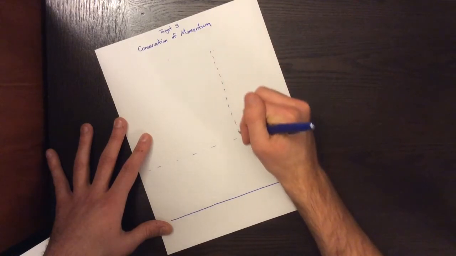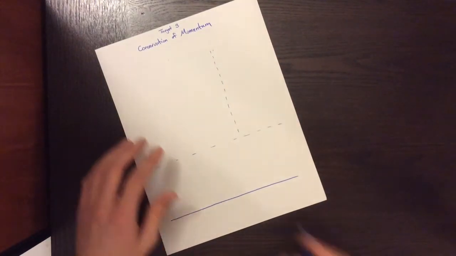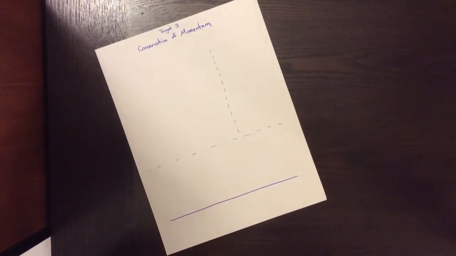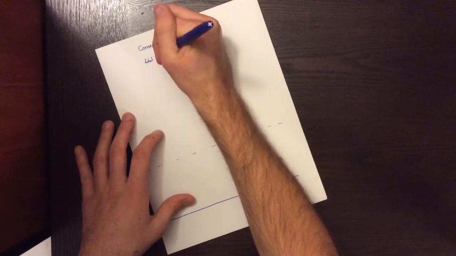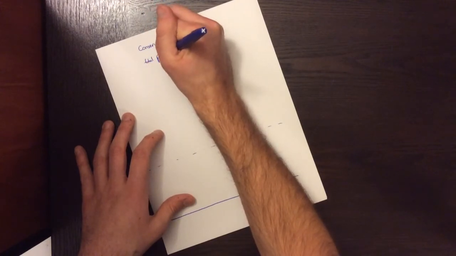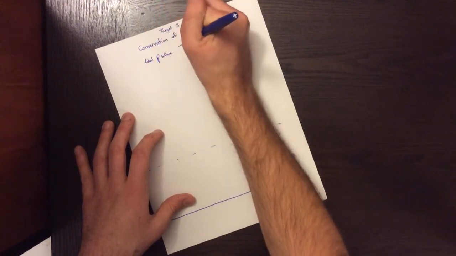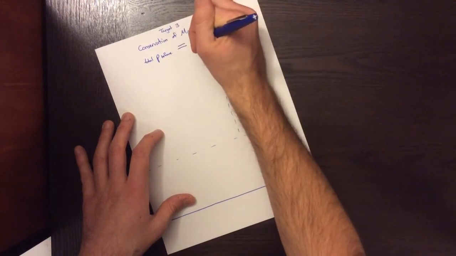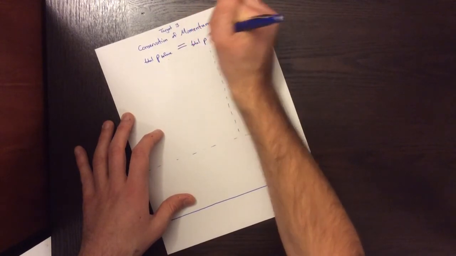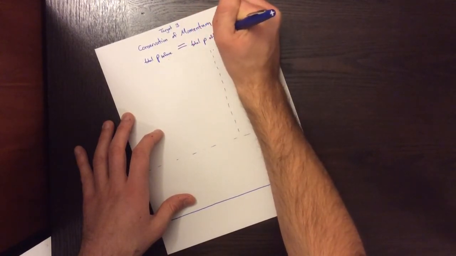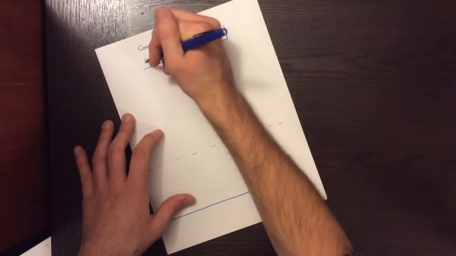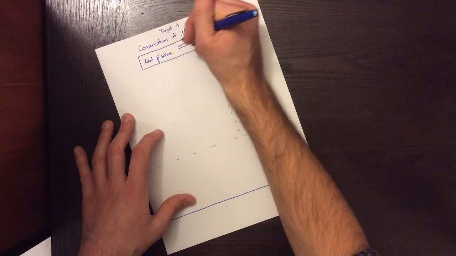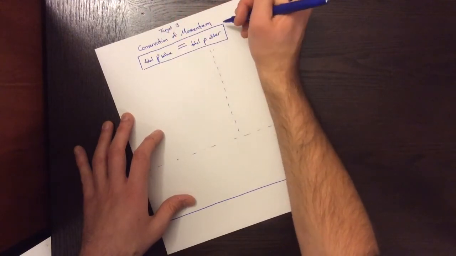All right. So conservation of momentum, if we had to sum this up, we're basically going to say that the total momentum before is going to equal the total momentum after. And we're going to box that up. This is really summarizing the main idea of Target 3. All right, so let's break this down. What do we mean by this?